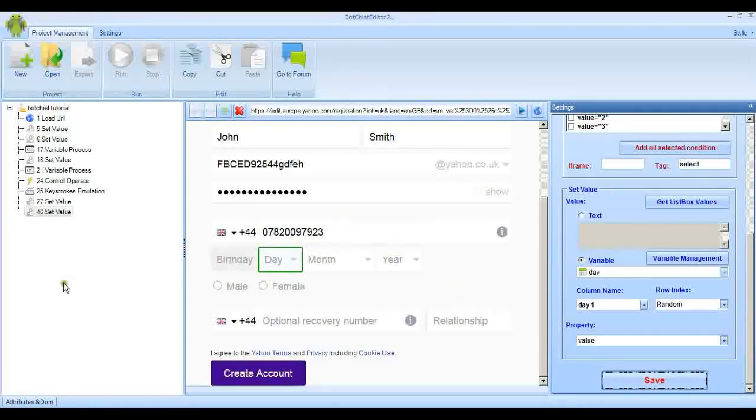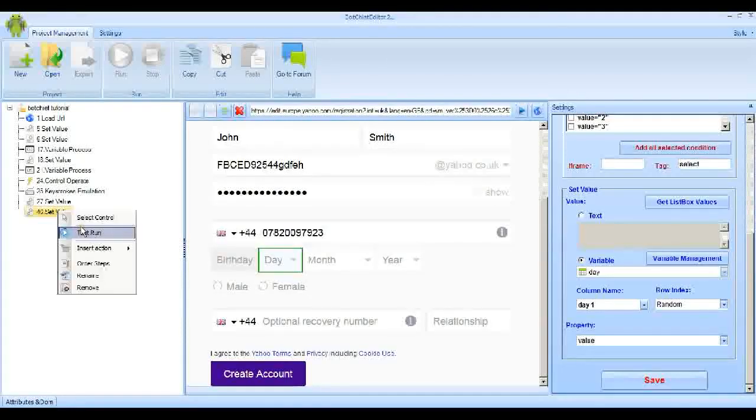That's saved. Now, because of the sneaky way that this Yahoo sign up page has been written, if I run this now, we should be able to run this test run and get a random number put into the day box, and we can. But because of the way this has been written, you're not actually going to see it.